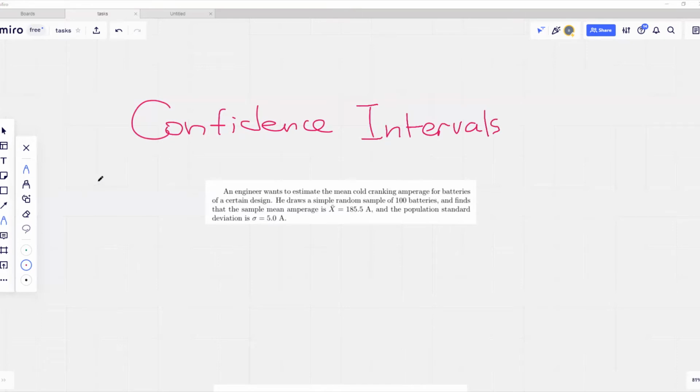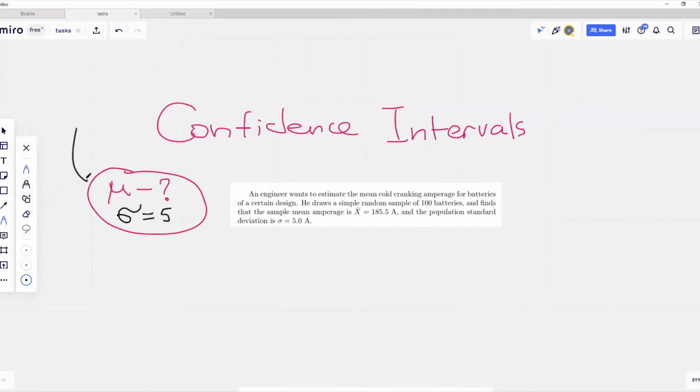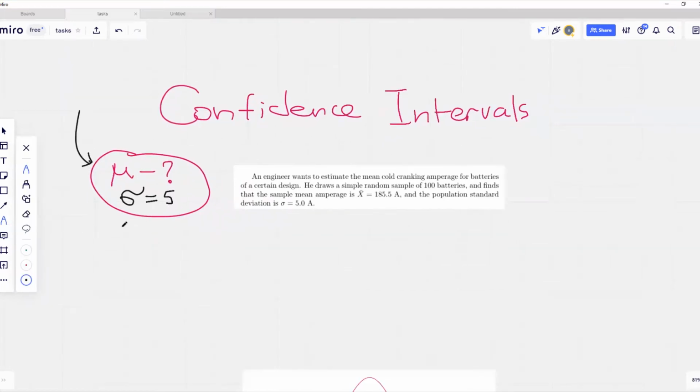So basically here we have a population for which we do not know the population mean. We do know the population standard deviation is equal to 5. We do not know the PDF for the population. We don't know what distribution those x's are going to follow. We draw a sample of 100 elements from our population. n equal to 100 is our sample size. Then we calculate X bar, and we would like now to build a confidence interval around X bar.